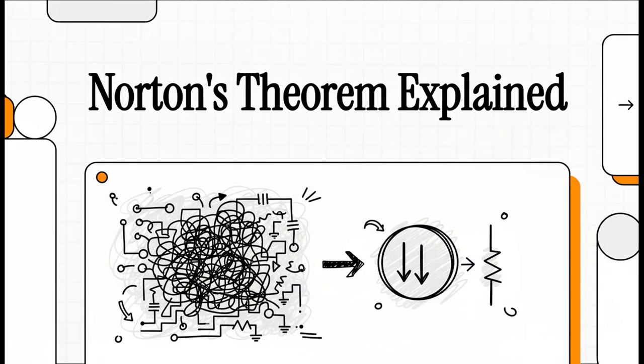All right, let's talk about one of the coolest tricks in all of electrical engineering, Norton's theorem. You know, if you've ever stared at a circuit diagram that looks like a bowl of spaghetti and just felt totally lost, well, you're going to love this. We're going to see how to take that chaos and turn it into something beautifully simple.